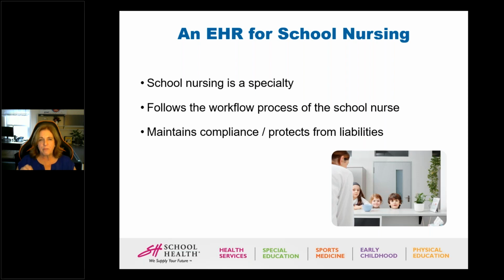And the big thing with me is the liabilities. If you don't have the proper tool, how are you protecting your license for your liability of your license? If you're protecting your liability, guess who else you're protecting? The schools, the districts, because if you're not covered, they're certainly not covered. So basically, do your homework, find out, don't be afraid to ask questions, educate the educators, and be present for that SIS demo that they're doing. If they want you to use it, you want to see it.